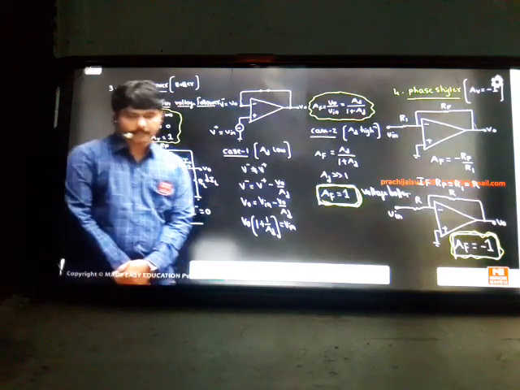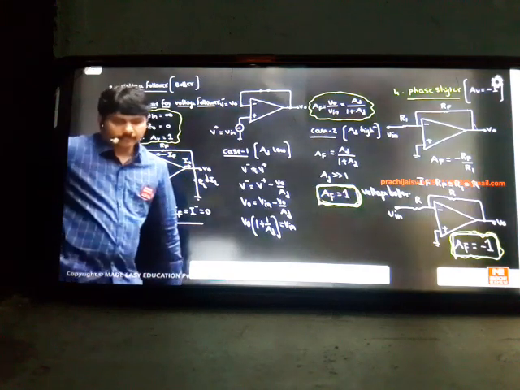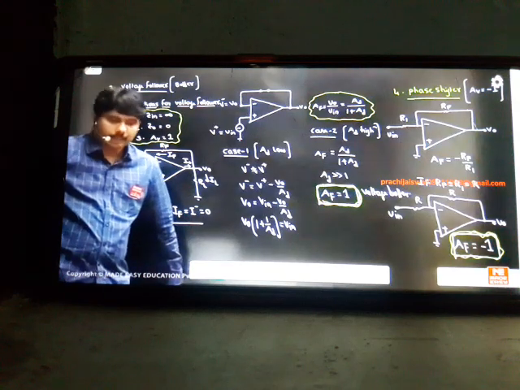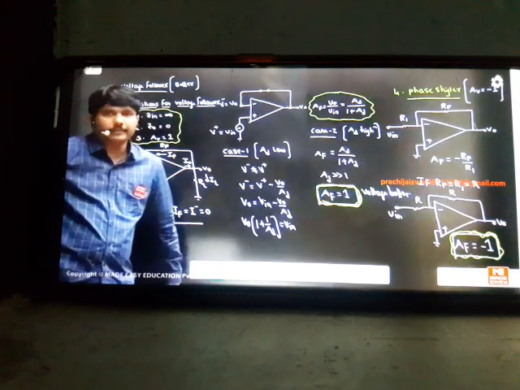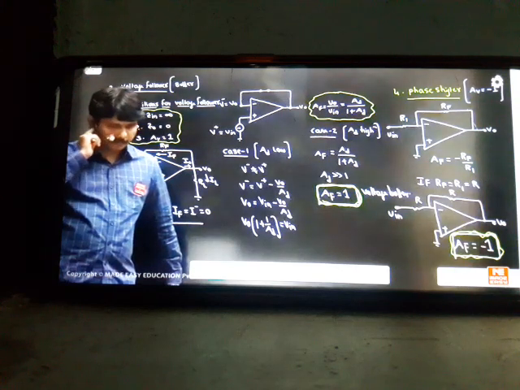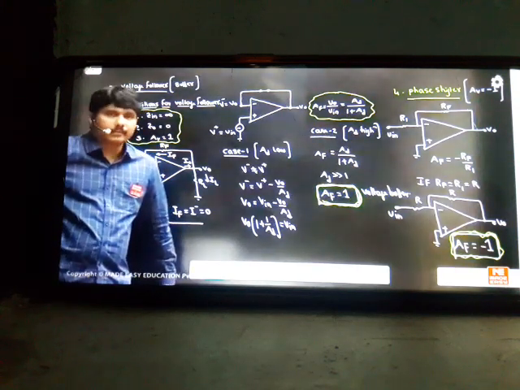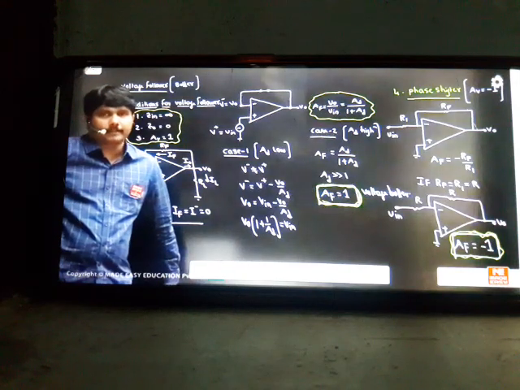What will happen if one terminal of the op-amp is not grounded? I can't understand your question, Vidyadas. What do you mean by that? One terminal of the op-amp is not grounded means what do you want to do? Do you want to give any input to it or leave it? What is your question? Generally, we can give input on both sides. That is also possible, and that is the differential amplifier, the next topic.